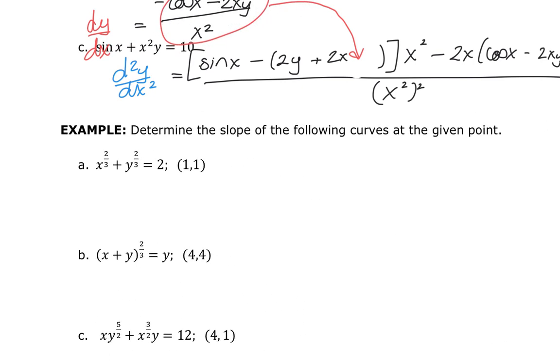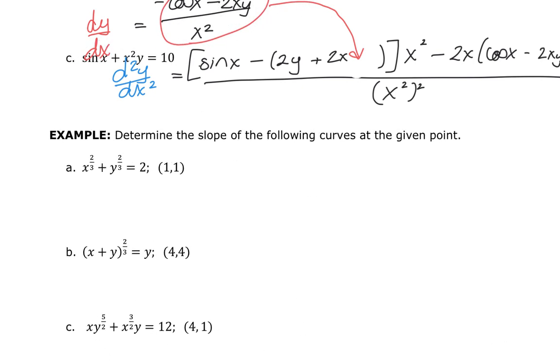Now they're asking me to determine the slopes. So the difference between this one and the one I did before is I don't have to make that extra step and find the equation of the tangent. It just is asking me for the slope. So once again, I go right to my derivative of x raised to the 2/3. So that's 2/3 x raised to the negative 1/3 plus 2/3 y raised to the negative 1/3 dy/dx is equal to 0.